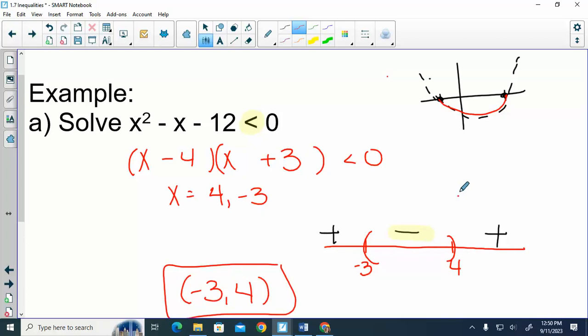You can use your graphing calculator. Tomorrow we're going to get into rational functions, things that we don't know the graph of just off the top of our head, so we'll be relying more on that graphing calculator then. But with a quadratic, we do know a little something about the graph, so we should be able to figure it out from there.